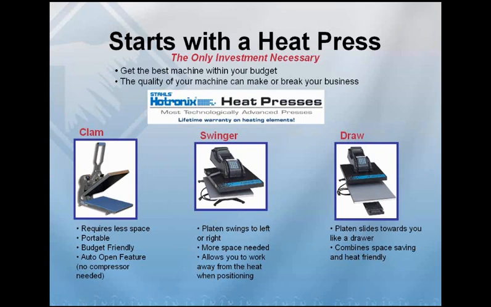The 16 by 20 is a good press because then you can open it up to doing just about anything. Whereas if you go to a smaller one, it's going to be a little bit harder to do sleeves, legs, really large jerseys. A lot of people, even when they're just doing T-shirts, when you dress to press, they like to see the whole shirt for positioning. Sometimes it's a little bit easier for positioning too.